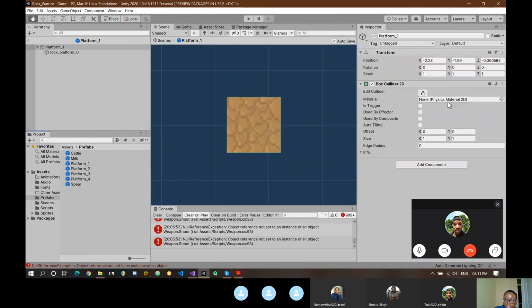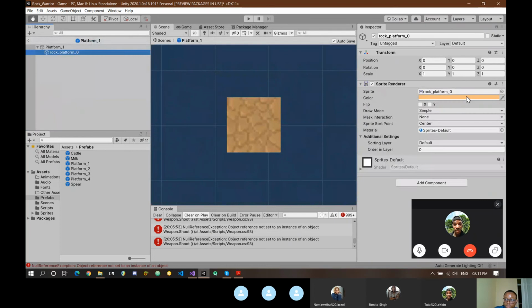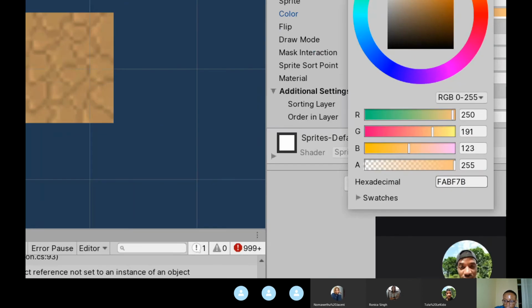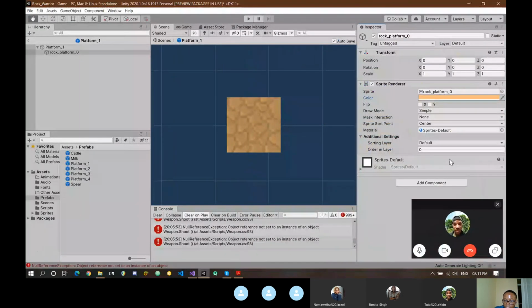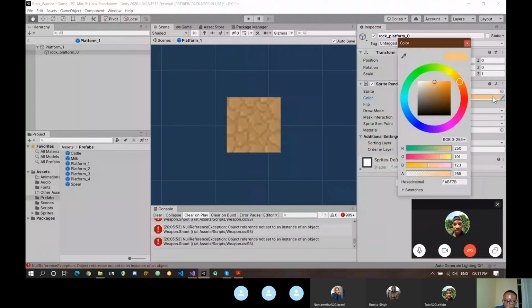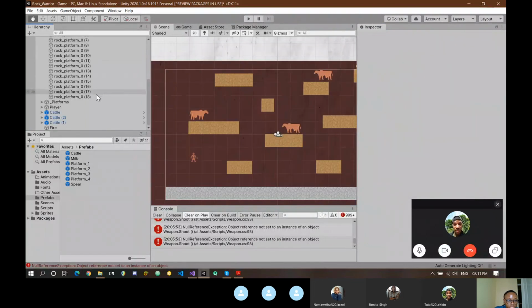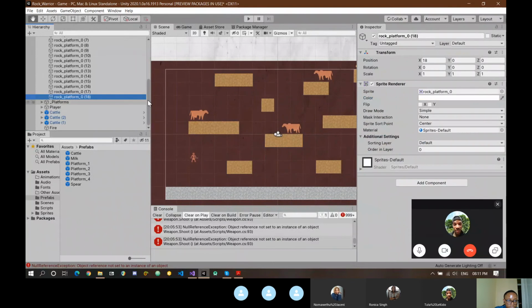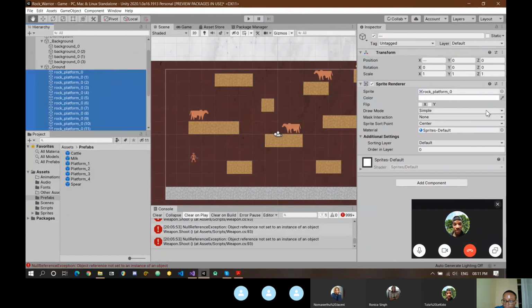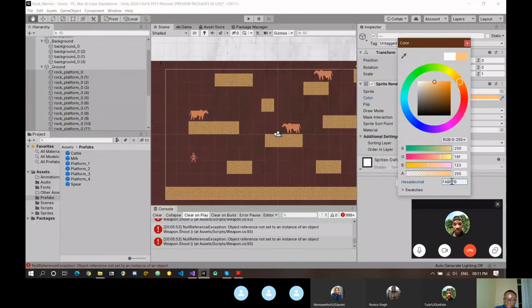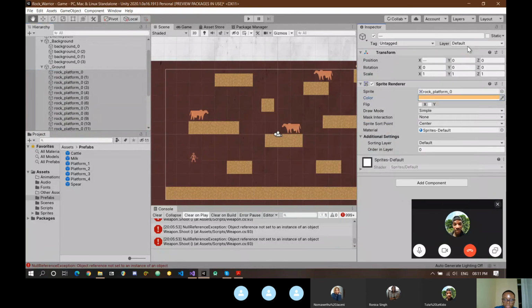So I'll go here, select the platform, select the color, and take this hexadecimal. Copy it. That's what I'll use for all of these. Change this color over here. Alright, so now our game looks uniform.